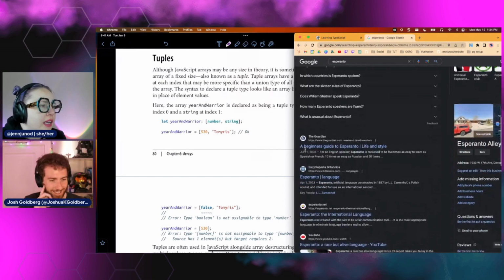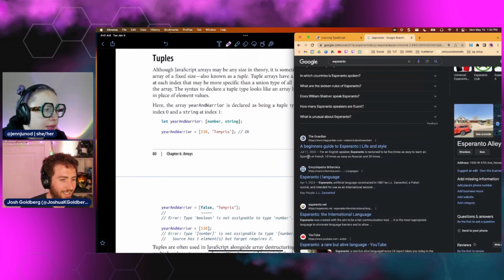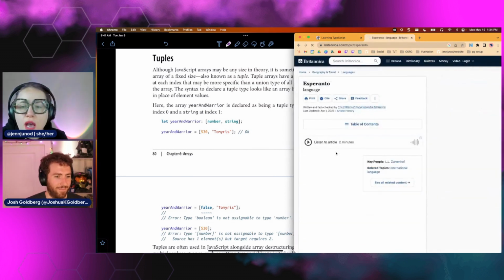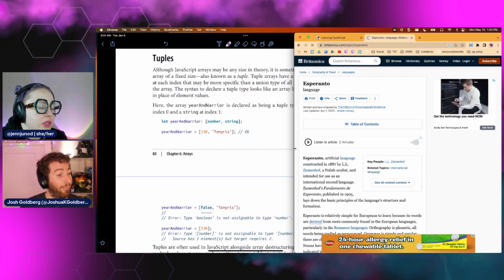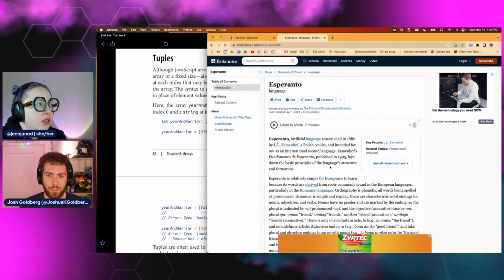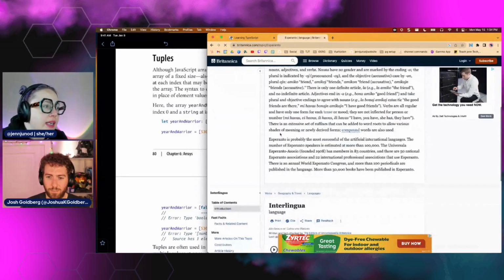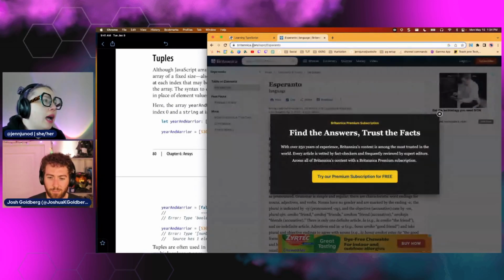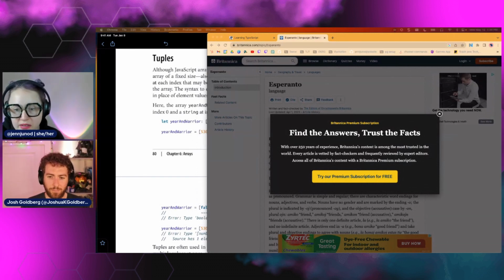Oh, there's a beginner's guide, but it's from like 2000. Oh, this one's from 2023. This one's from 2003. But let's go with Britannica. I didn't realize Britannica was still a thing until like two weeks ago. I want to make friends with Britannica again because they also just have the play button right here. I'm going to share this link because it's Britannica, and I want to look into this language later on.